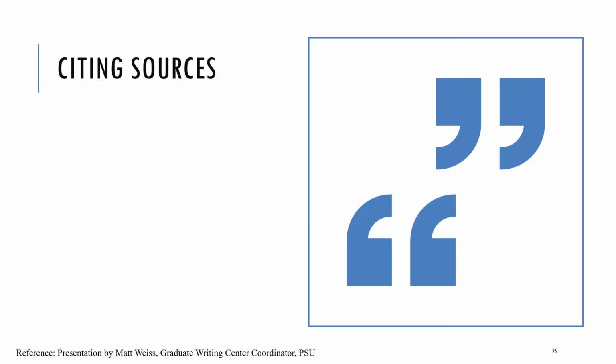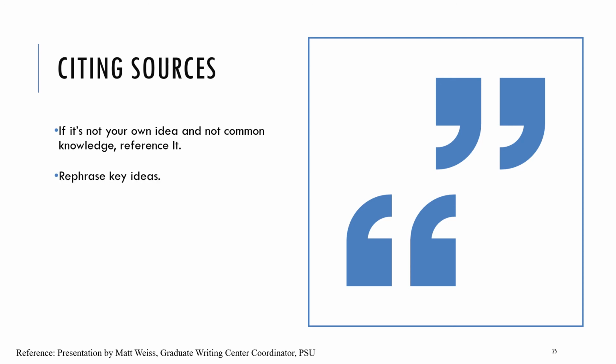Citing sources. Alright, so if it's not your own idea and it's not common knowledge, reference it. These are the two conditions. It's not common knowledge, it's not your own idea. You have to reference it. Rephrase key ideas. Don't use the wording of the reference. If you want to use quotations, then you use them rarely and effectively.